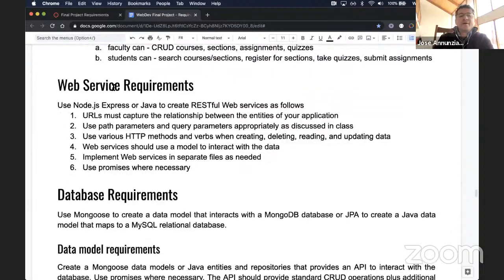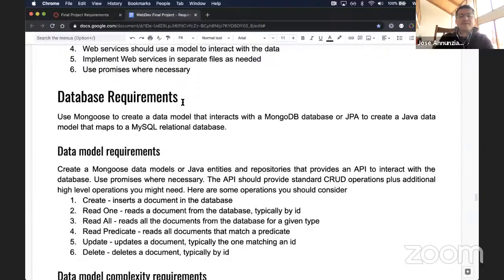delete. Web services, right? Your services, you need to be able to communicate between the browser and the server, and we're asking you to follow RESTful Web Service API conventions. We're going to show you how to build that, I think, on week number 4 or 5. And then again on week number 10, maybe, we're going to revisit that again. And so we'll build RESTful APIs here. So you have to follow that naming standard.